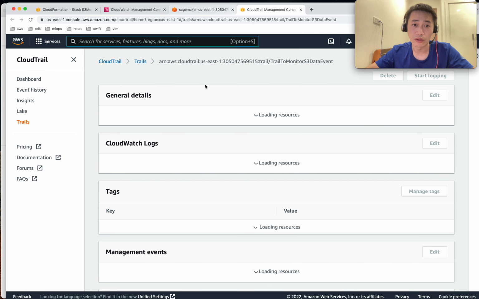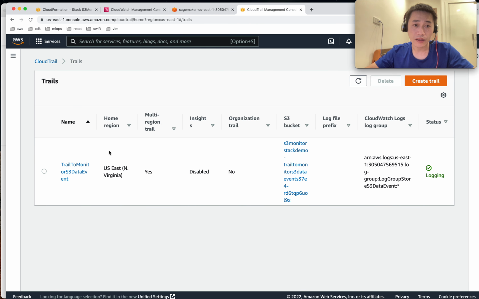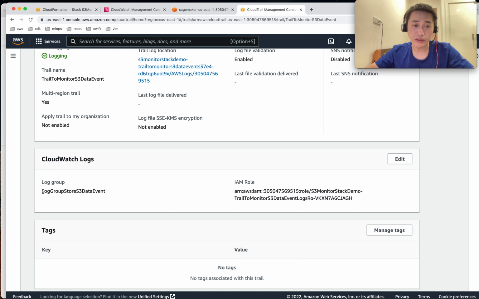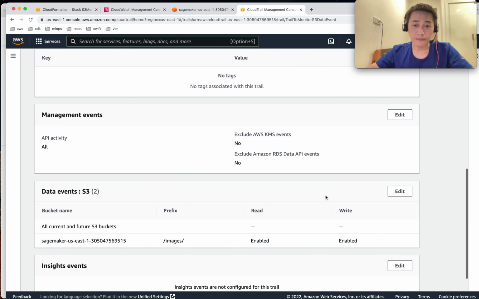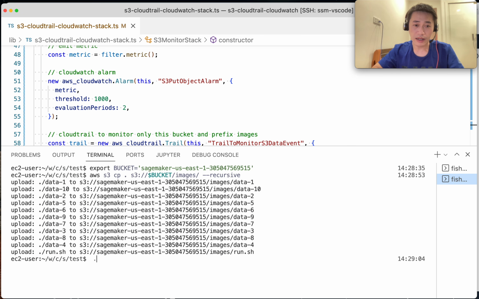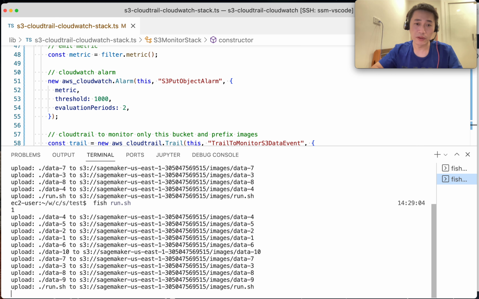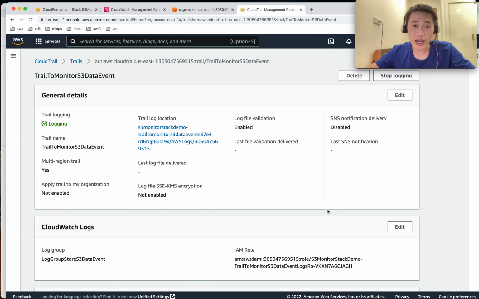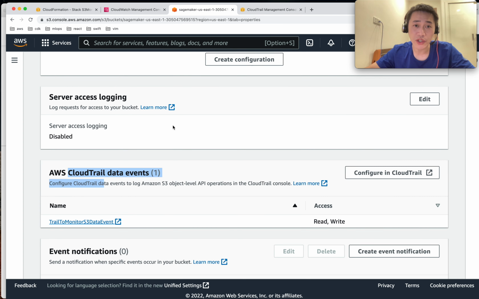This is the trail, and we can see that it puts the events to the log group with this role that CDK created for us. And we monitor a specific bucket. Let me come back and run it. Okay, so we keep uploading. We just monitor a specific bucket with a specific prefix, and that is CloudTrail.